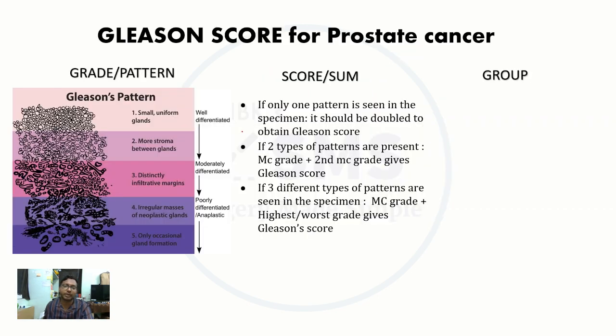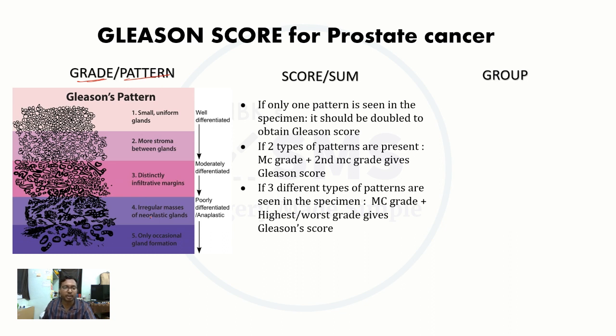All right, then next one. Again, it is very important for both the PG entrance examination and also for the postgraduates. Then there are three Gleasons we need to remember. One is Gleason's grade or pattern. It is nothing but you know that prostate cancer we will take biopsy either transrectally or transperineally. Once you take that sample and send it to pathologist, they will process it and they will look into the microscope how the picture is.